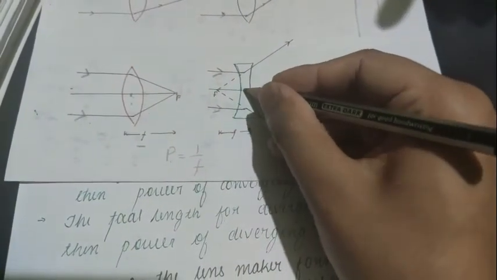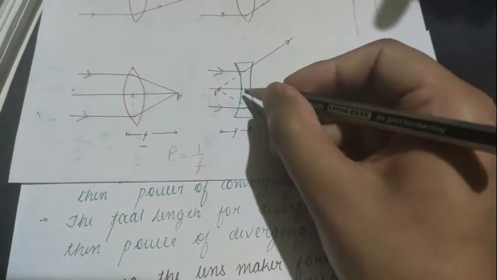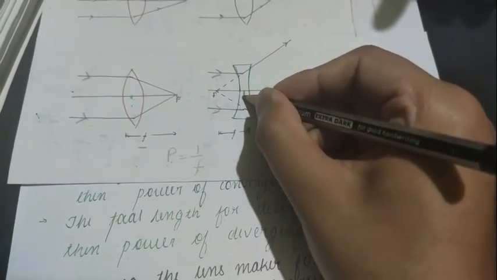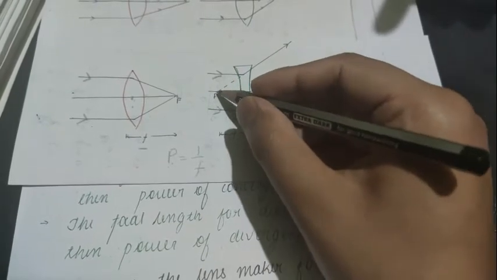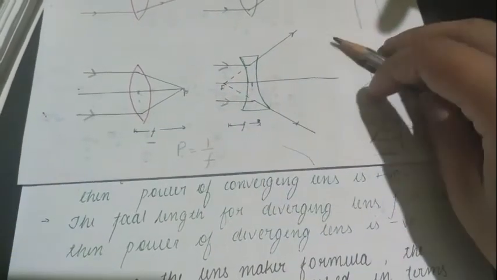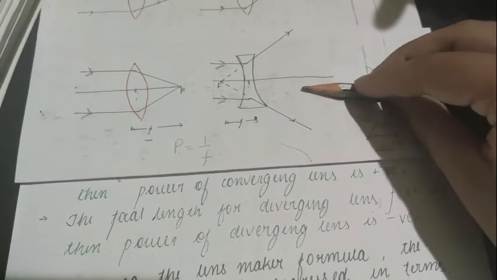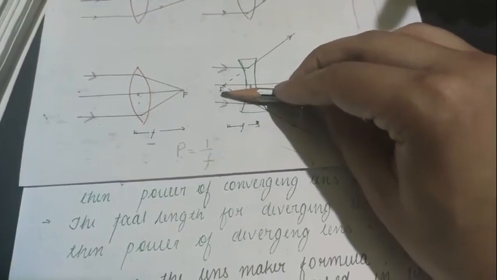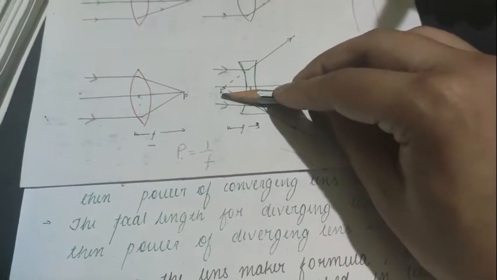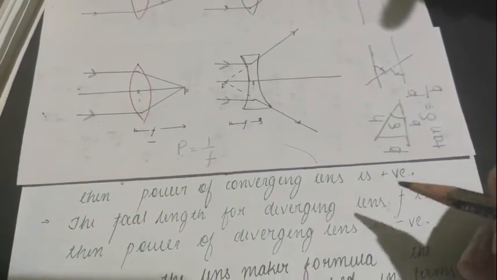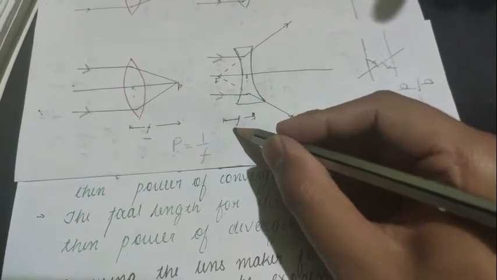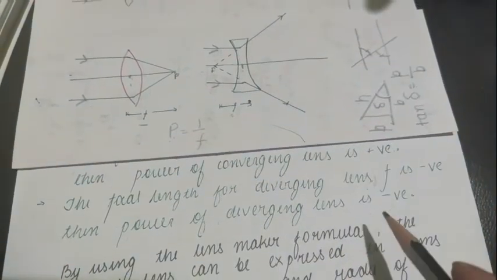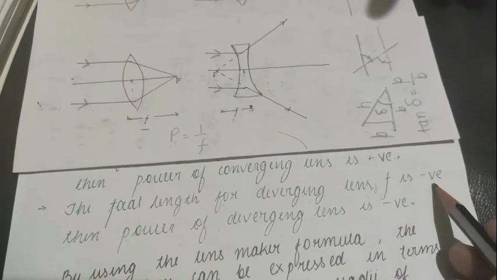So in this case, my focal length will be measured from the center of the concave lens to capital F. And it is measured in which direction? From right to left. If it is measured in the right to left direction, which is opposite to your incident direction, so what happens? Will F be positive or negative? It will be negative. So my focal length is negative.